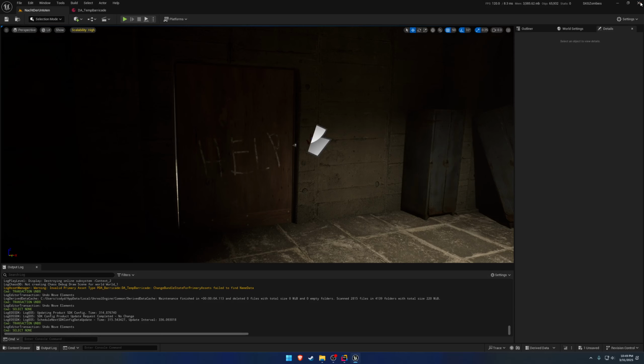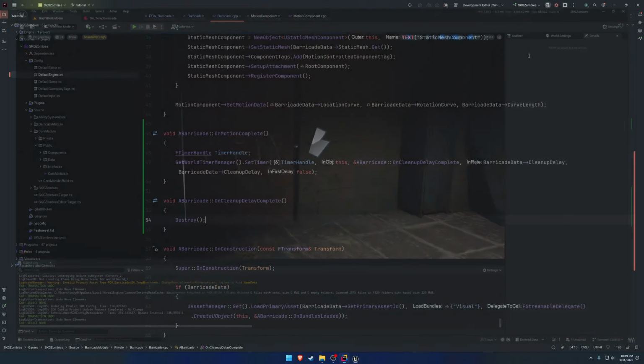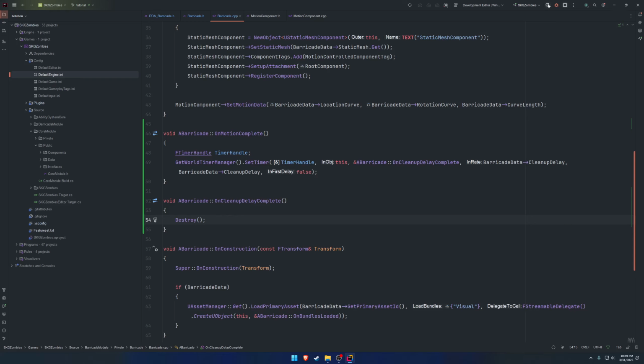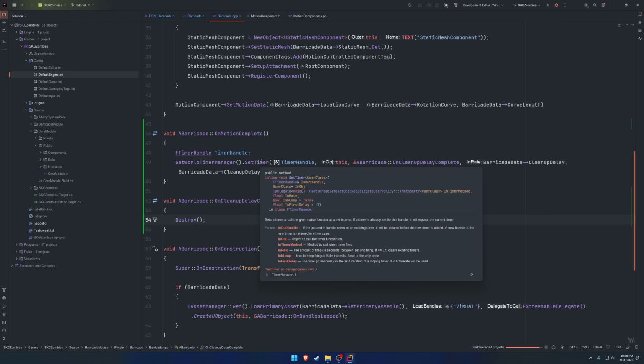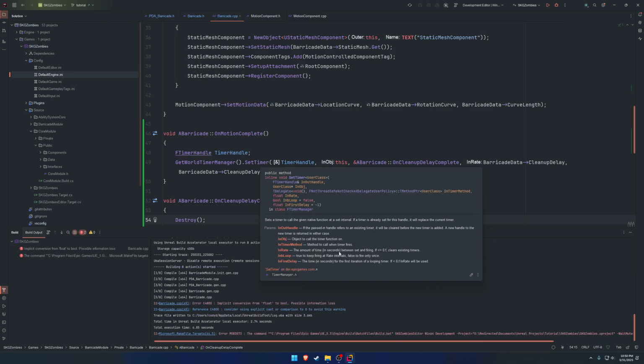So let's go ahead and close down the editor and recompile and relaunch, because by default, for this specific barricade, the delay is perfectly fine being at 0. So let's see, in rate. If it's less than or equal to 0, it clears existing timers.